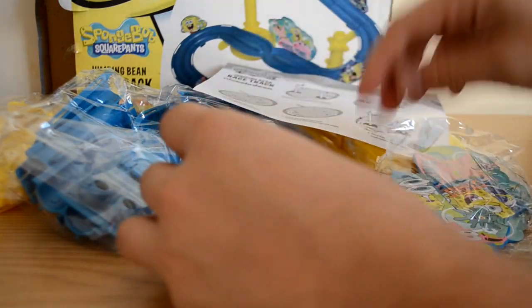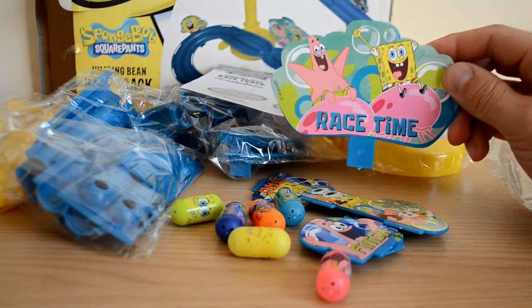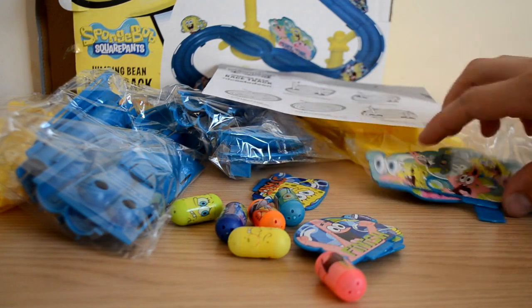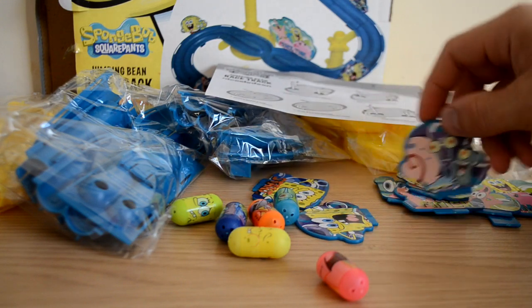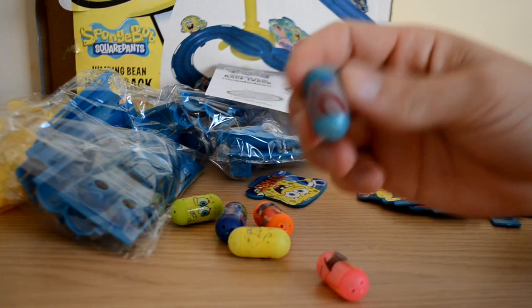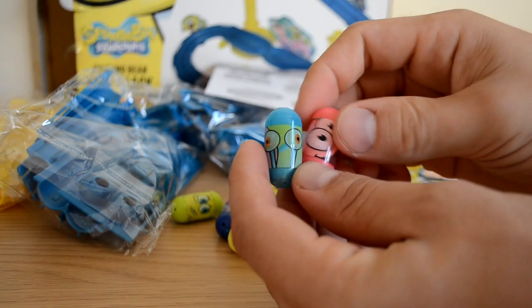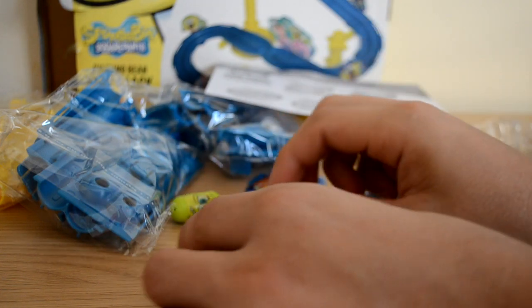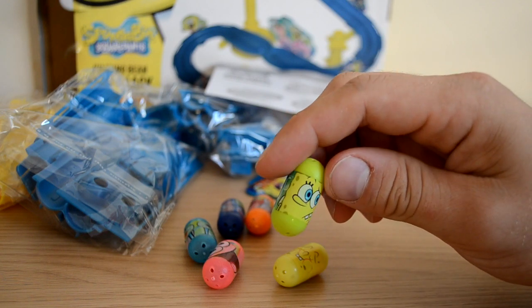So let's take a look at some of this graphic stuff, which looks pretty cool. We've got the race time little plaque. We've got some of these that go on the side of the track, these cool graphics. Got the finish, the SpongeBob. And then we've got these quite neat little beans, they're called, but as you can see they're weighted. I don't know if you can hear it, but there's little weights inside, which is pretty cool.